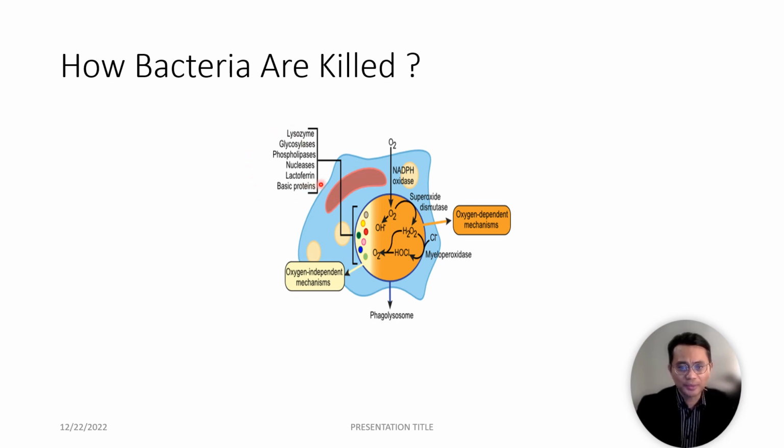So the take-home lesson for these two pathways is that the oxygen-dependent mechanism in killing bacteria produces hypochlorous acid, which is a very powerful bacterial killer. And the other arm is the enzymatic arm, all you need to do is to have a hostile or low pH environment, and these enzymes will be activated, and the bacteria could be killed. So let's keep moving on.